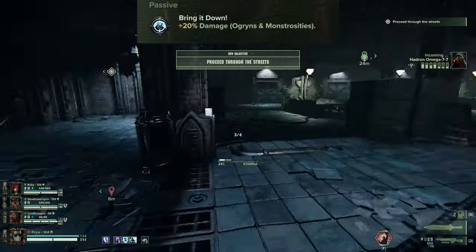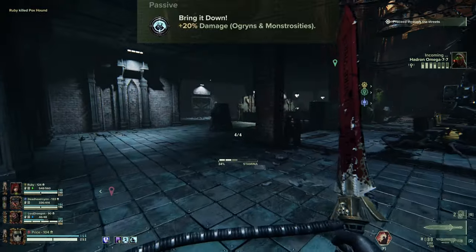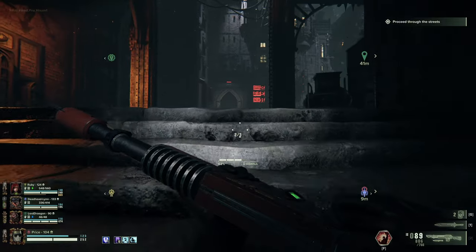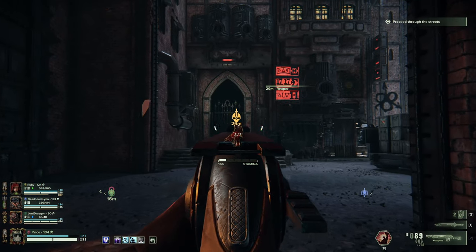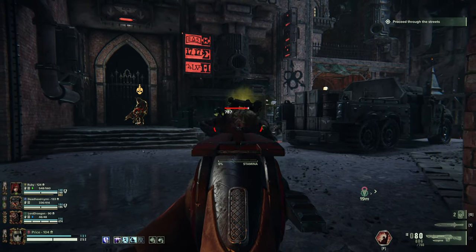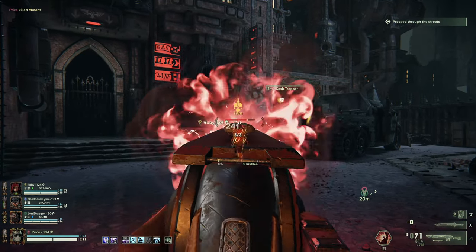This passive allows us to do 20% more damage to any Ogryn enemy variants, as well as monstrosities. If you throw your stacks at focus target and you're a good enough shot, applying crits and hitting headshots can melt bosses very easily. Since you already have high damage with the Hellbore, sit in the backline and aim carefully.